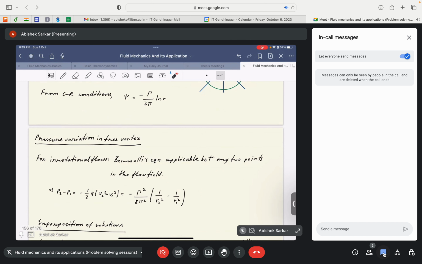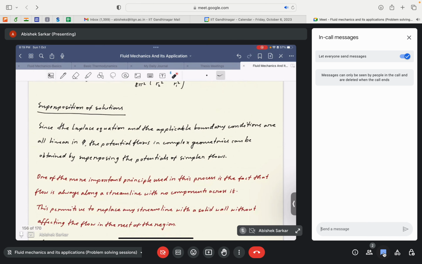As I initially told, we were dealing with simple flows. Basically we dealt with uniform flow, source and sinks, and line vortex, or free vortex. I also told that by knowing some simple flows we will be able to generate some more complicated flows as well. We do not need to solve the flow field over complex geometries, but we'll just use the knowledge of the solution of our simple flows to obtain the flow over a bit more complicated flow geometries.